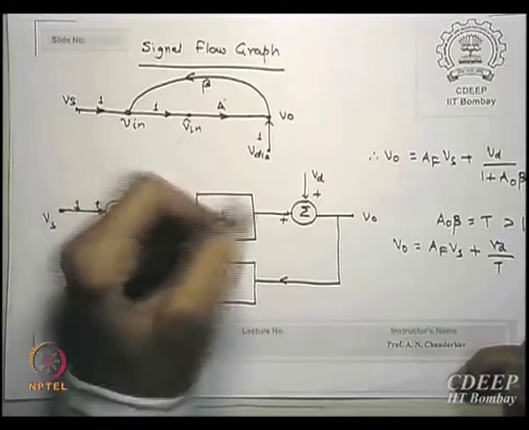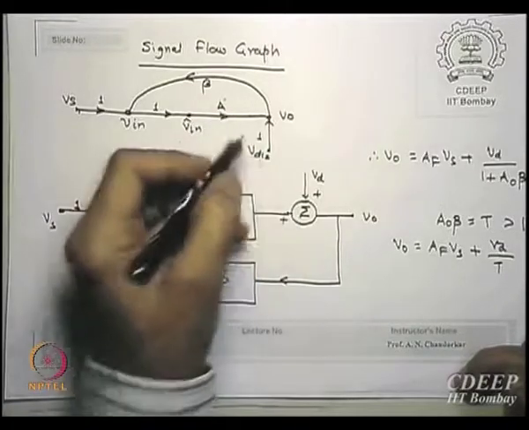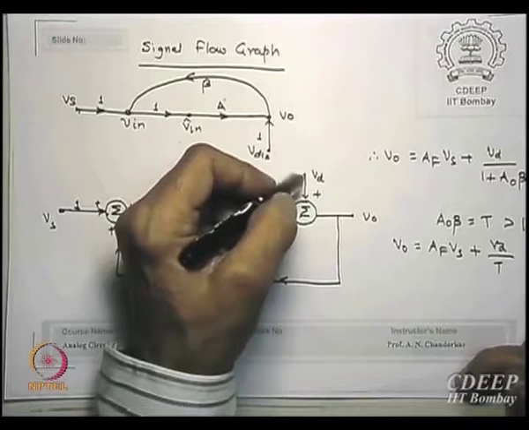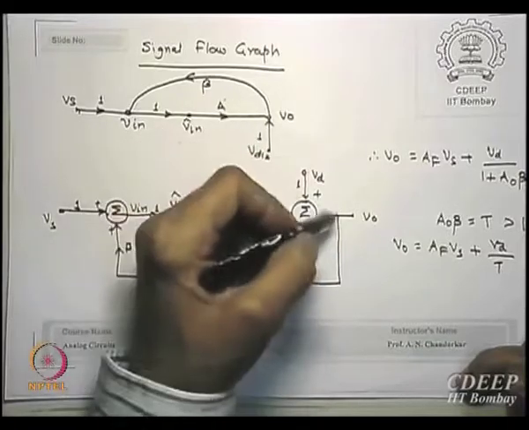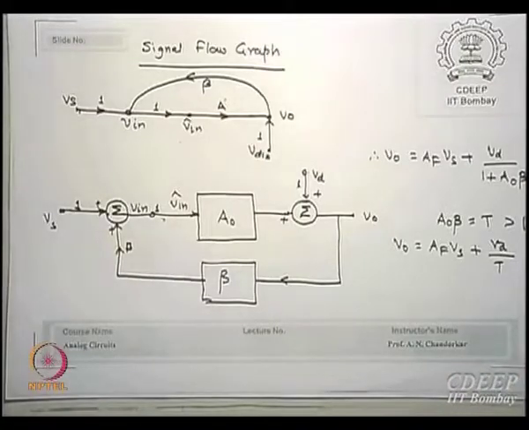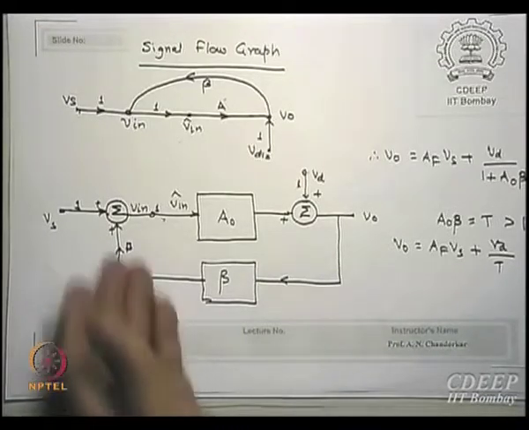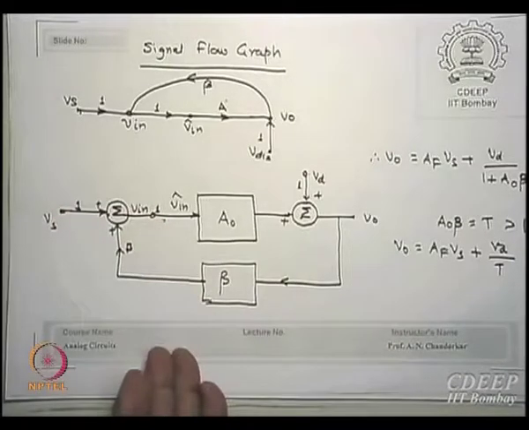From Vn hat there is an amplifier to go to V0. So I have gone to V0, which has a gain of A. At the same point I have a distortion input with a gain, assuming from here to here it is 1, the same input is coming there. So it is this point, and from here I am feeding back with gain beta. So any amplifier circuit can be represented by a signal flow graph. Is that correct? Many times, not in an exam but in problems, they may not show you all that. They say okay, this is the signal flow graph for the system design, and this is for it. But essentially it is this system.